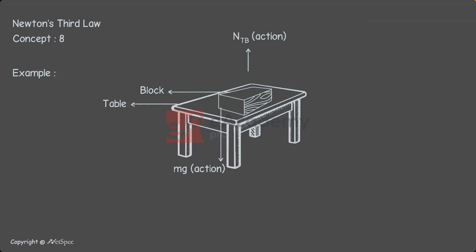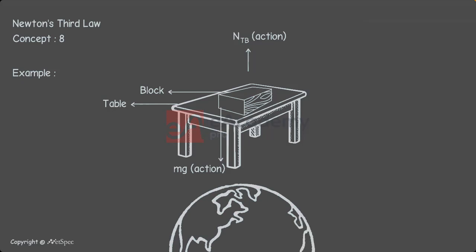But these two forces are equal and opposite forces. But they are not the action and reaction forces. Now, what are the action and reaction forces here? Now let us assume by drawing the Earth's surface. Now the block is pulled by the Earth in this direction. This is an action and the block pulling the Earth is a reaction.